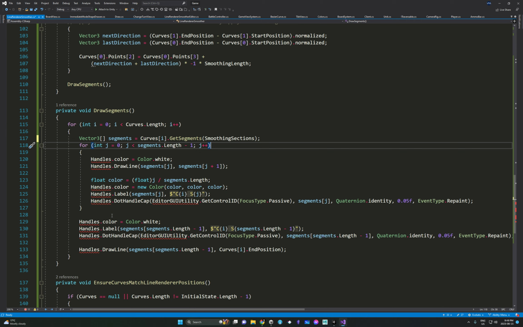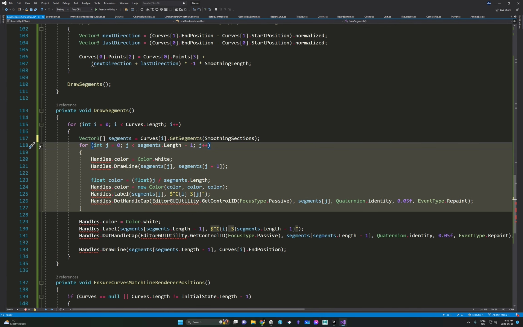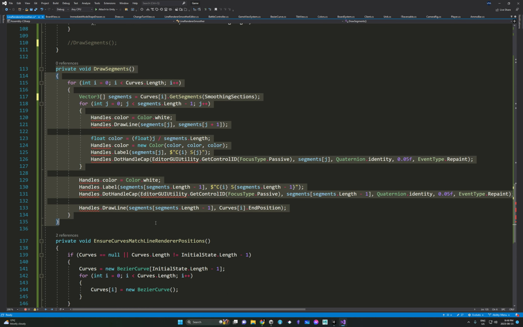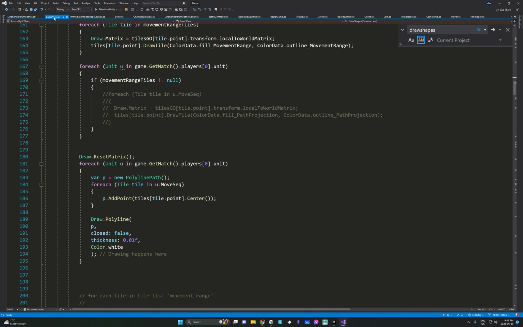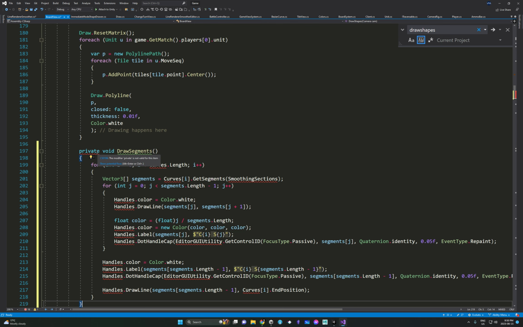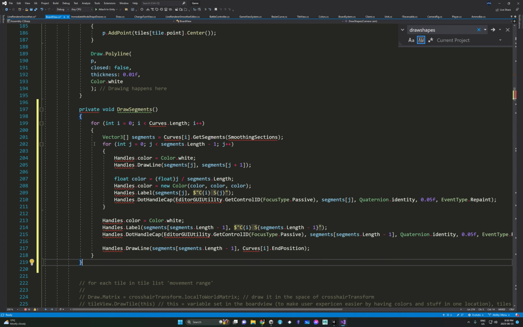So this is just a bunch of color stuff. I think what I want to do here is I want to do this. And I think what I want to do is with this draw segment, I want to put it into the board view. And I want to put it here. And what I want to do here is I'm going to do one of these.